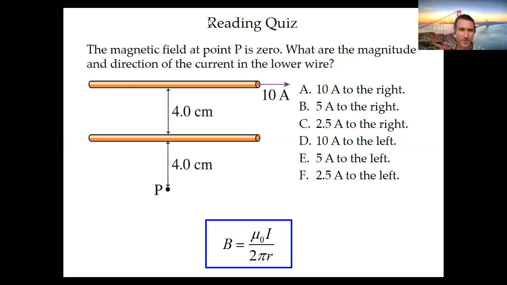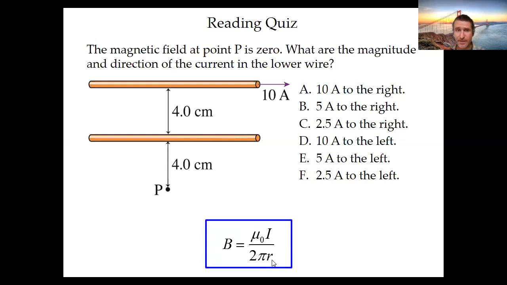This is like that Who Wants to Be a Millionaire if you kind of poll the audience. You see, it looks like the most popular answer is this 5 amps to the left. And then the next most popular, it looks like it's 2 answers which are to the right. So I certainly agree that, according to this formula here, if the magnetic field strength contribution from the lower wire is going to be the same, it probably has less current.